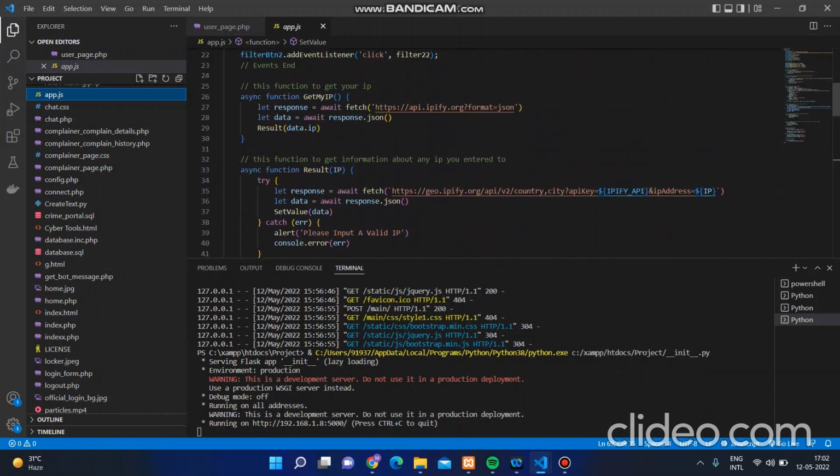Now what application.js will do is take the input data of the user. As you can see over here, it will take the IP address that we have received from the user, and combine it with the API key of ipvi.org. We use the API key of ipvi.org to create this whole functionality. ipvi.org simply accesses the location of the ISPs and maps it with the IP address.